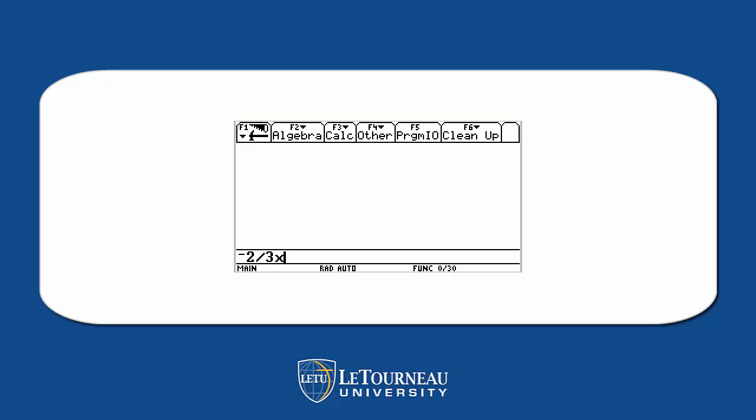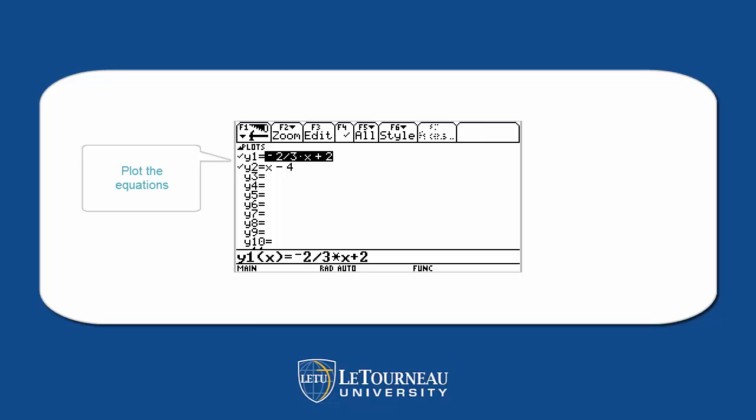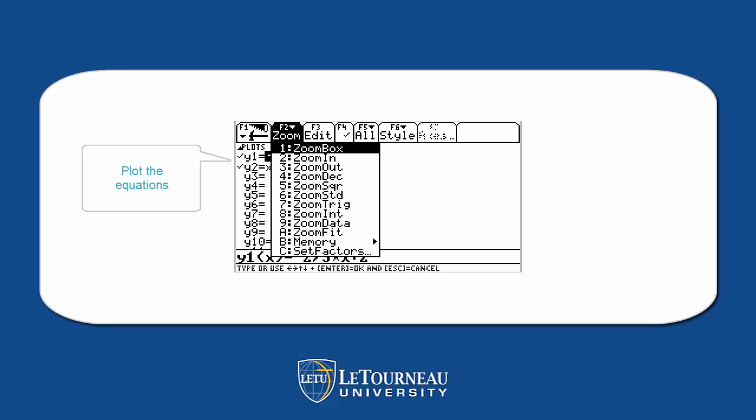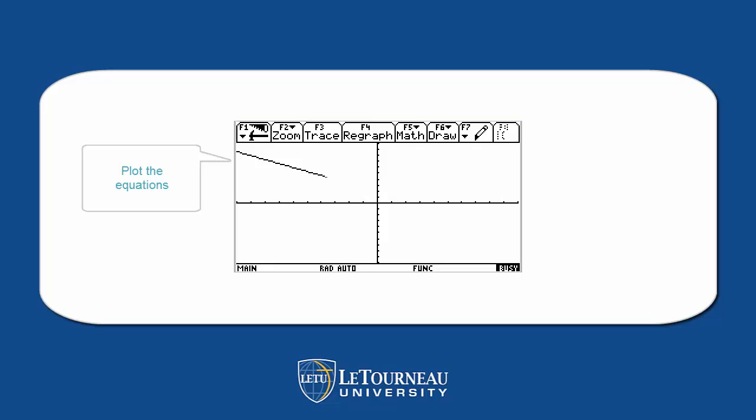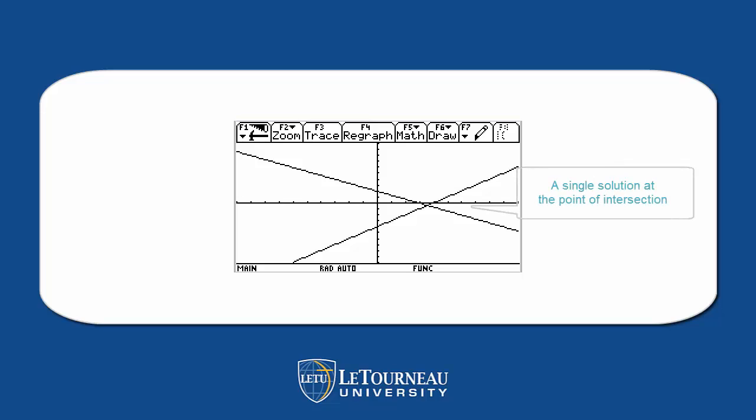For example, let's suppose we've got minus 2/3 x plus 2, and we store that in y1 of x. In other words, we're storing both equations here so that we can easily go to the y equals screen, and we're going to plot these equations. So we're going to zoom standard. Here they go. Notice they're going to intersect each other in one point, and of course our solution is only as good as we can read that point.